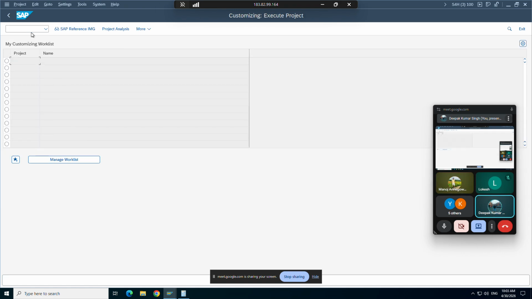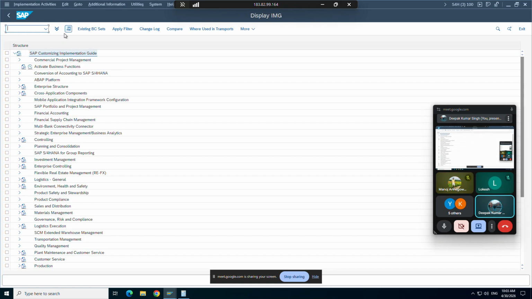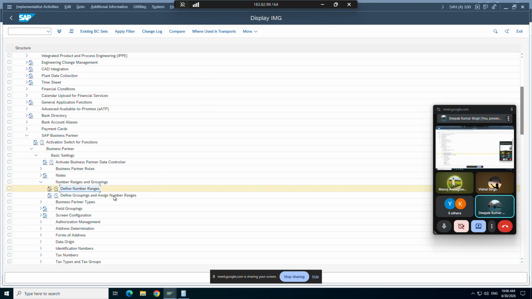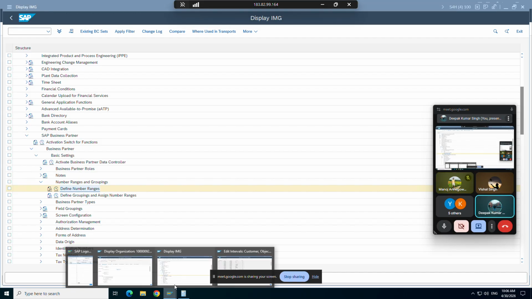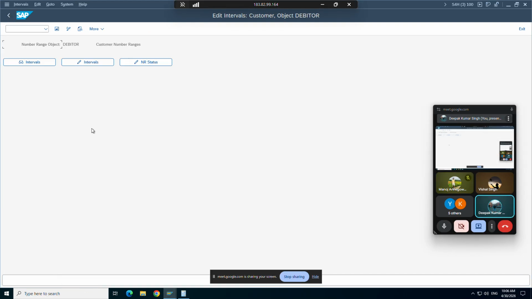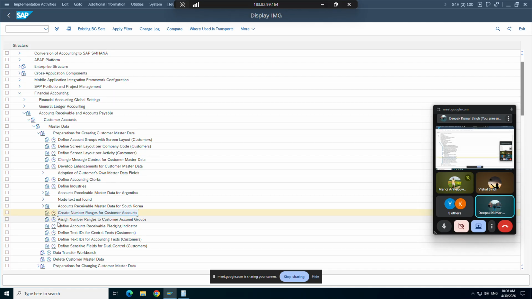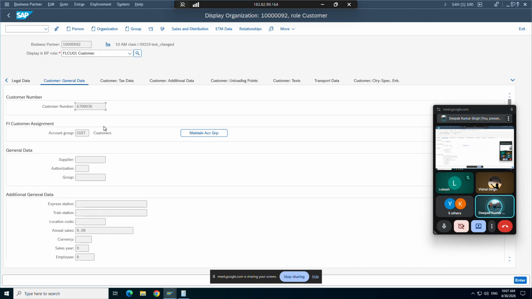Similar functionality, Deepak. But since BP is different and customer is different, let me try the business partner. If I go to this screen, the other window, the third one basically, here you see number range for customer account group. I told you customer account group will control the number range for customers, right? Now let's go to our customer, which we are using as of now. You see different number ranges, right? Why does BP have a different number and customer has a different number?